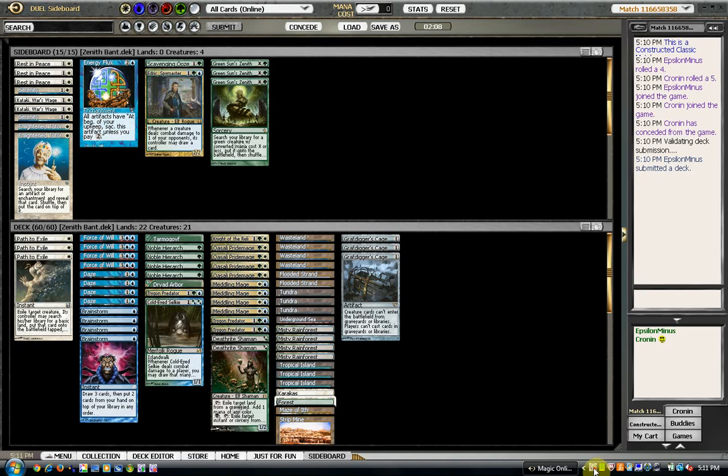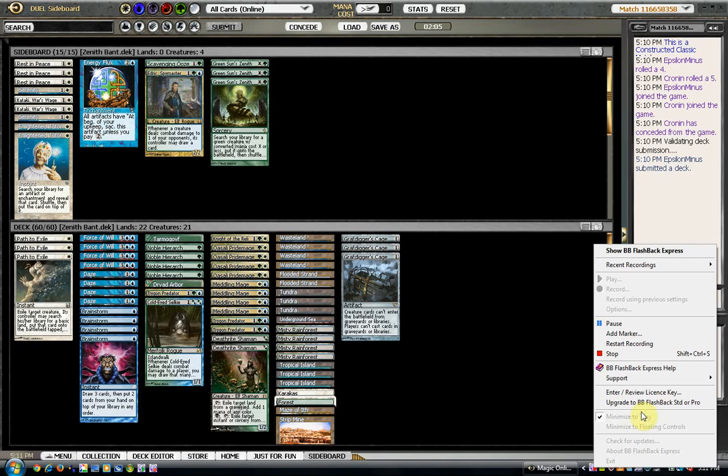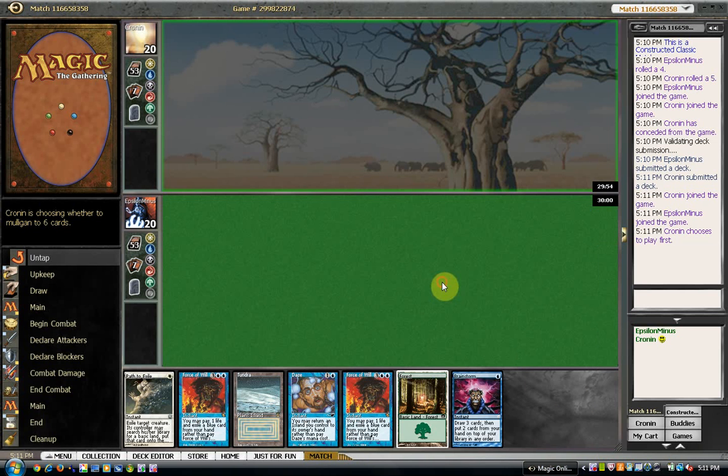I'm gonna pause real quick and come back when we start. Oh, we're starting right now. Alright, this looks pretty good. It doesn't have a lot of action, but I have a Brainstorm, so that's good. And we're gonna keep this.